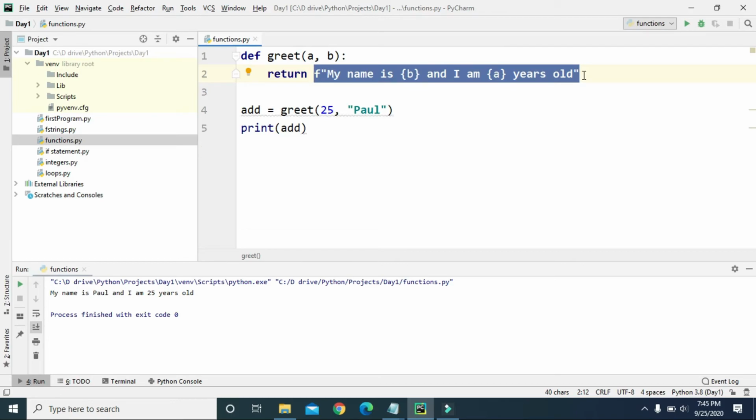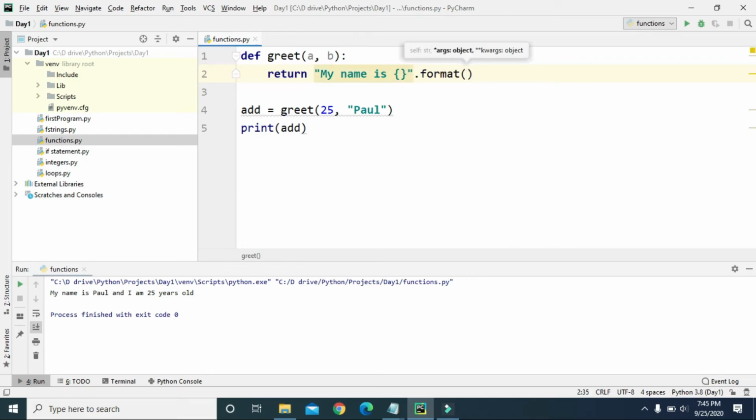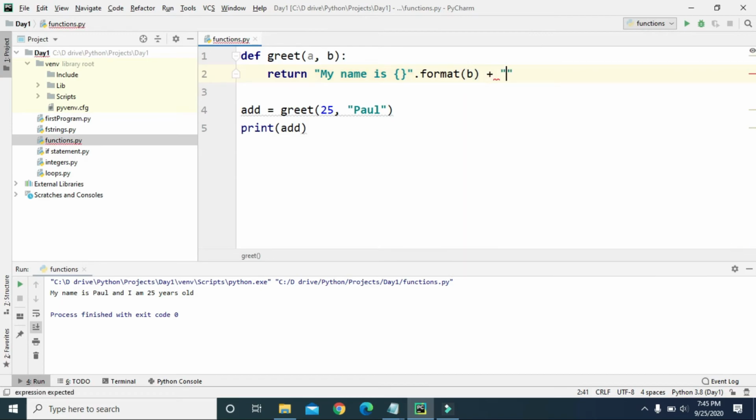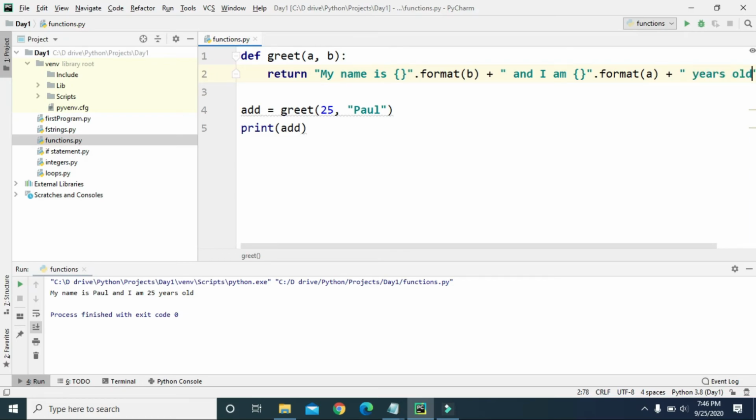So you do something like this: return my name is, and then you'd use this curly braces dot format, and then the value that you want to use. So B in this case plus, and I am, again this curly braces dot format, A plus years old.